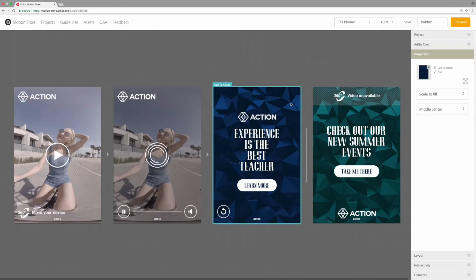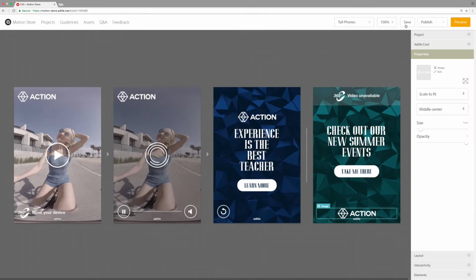The third and fourth pages have 4 elements: the background image, the brand image, the brand message, and the call to action button. By manipulating content within the supplied elements, the viewable content is scaled appropriately on all screen dimensions, and animations are kept seamless with responsive sensor controls. This is an example of one of the great core features built into the Motion Store, which guarantees a unique, high-quality experience across a diverse mobile landscape.